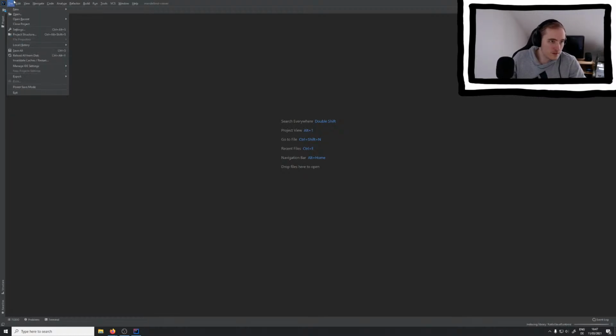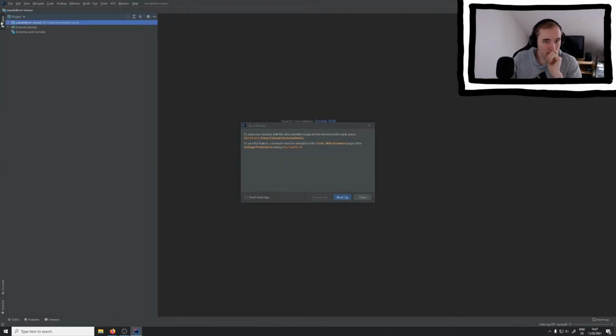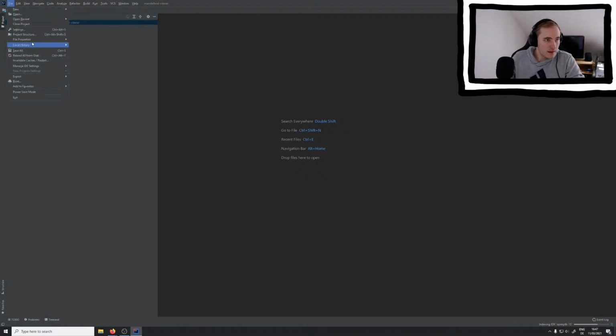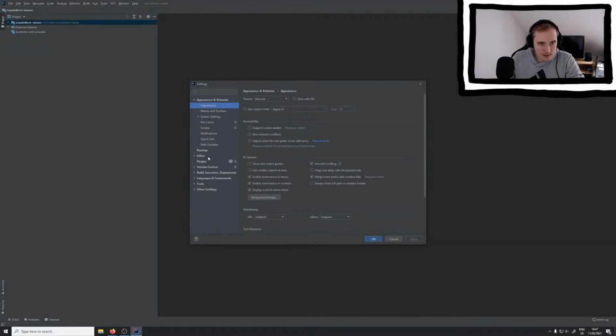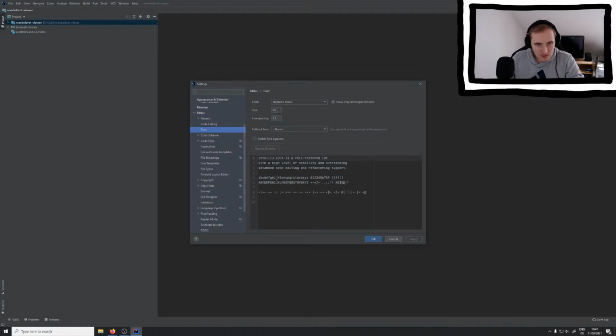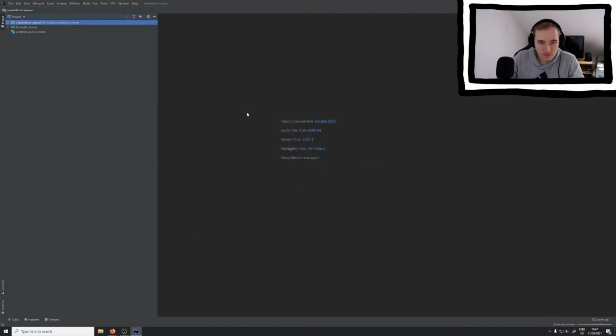Okay, now first of all, let's get some settings right. It's gonna first of all index the JDK. But still my font size will be too low, pretty sure.